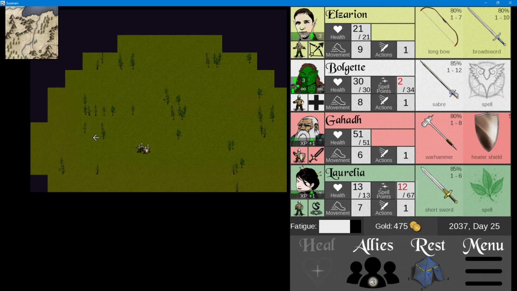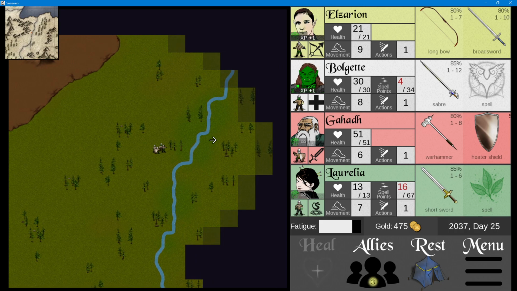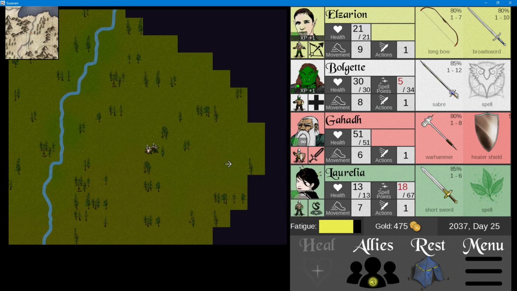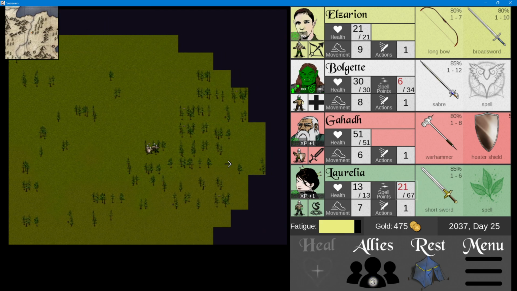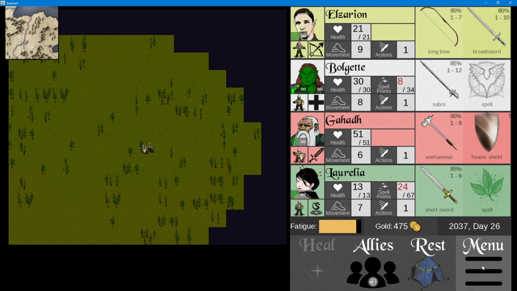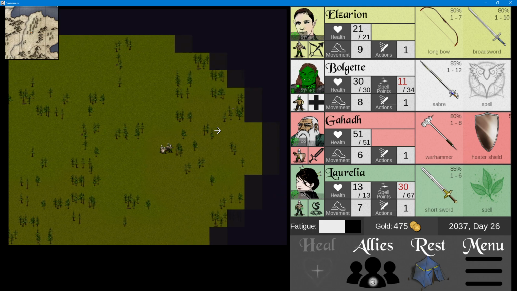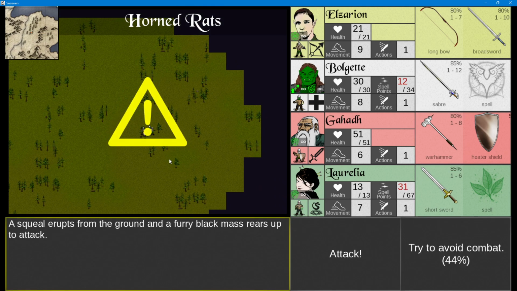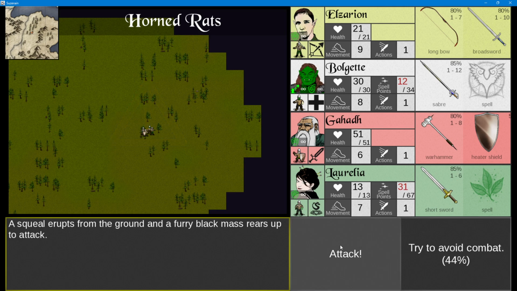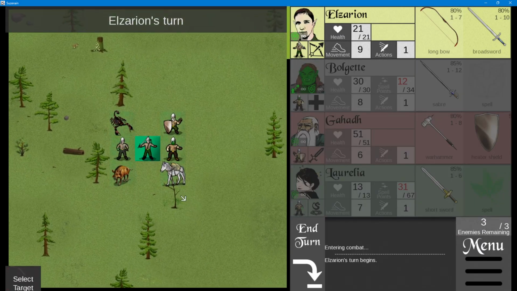Follow the river north. I don't know what type of enemies we'll be running into up here, though. Probably save. Because I'm not zoomed in, I might miss something. Oh, a squeal erupts from the ground and a furry black mass rears up to attack. Horned rats. Should be pretty basic types of enemies.